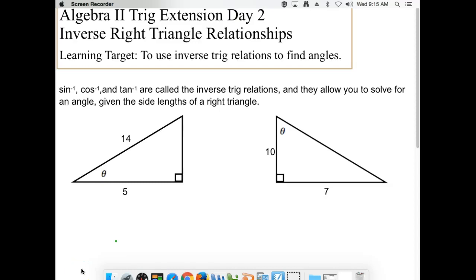You guys are delightful. All right, so today we are on day 2 of Trig. It's going to be a lot easier than yesterday. What's really nice, all of our SOHCAHTOA rules are the same. So you don't have to memorize that.